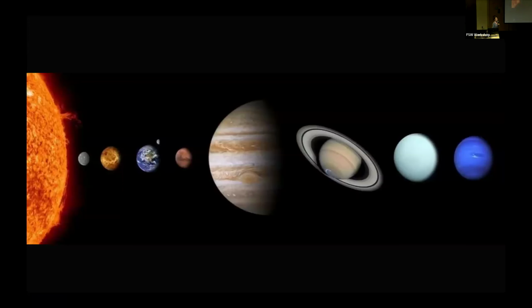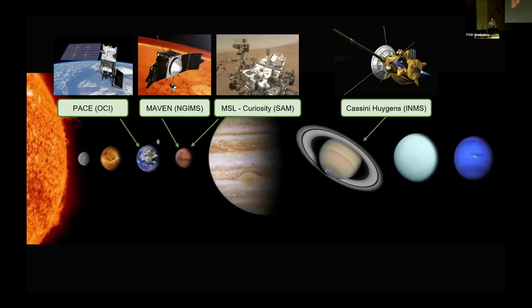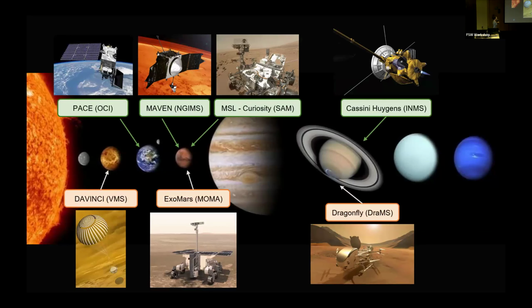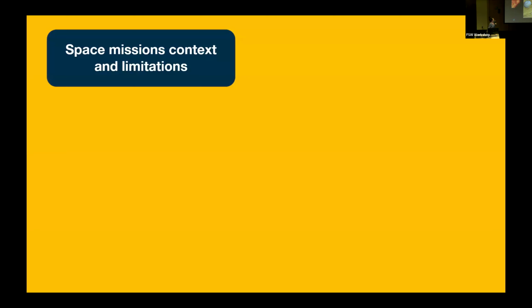So in our department at Goddard, the Planetary Environment Laboratory, we've built a lot of mass spectrometers, as I told you, and here are the missions where we contributed, and my team, flight software and ground software team, have been building the software and testing the software for these mass spectrometer instruments on board these missions. And we're currently developing other missions in the same lab: for Venus with the Da Vinci mass spectrometer, the ExoMars mission that I just referred to, that is a European mission with the NASA instrument on board, and Dragonfly, the most exciting mission ever.